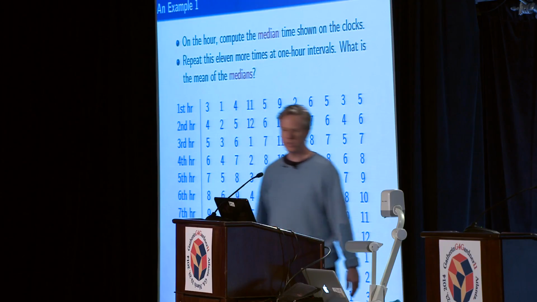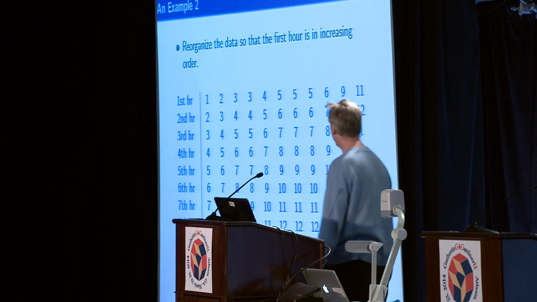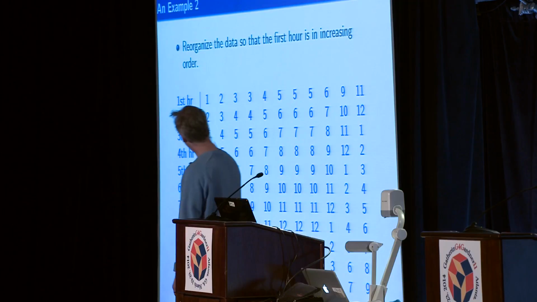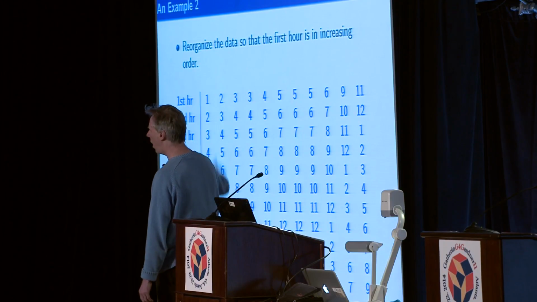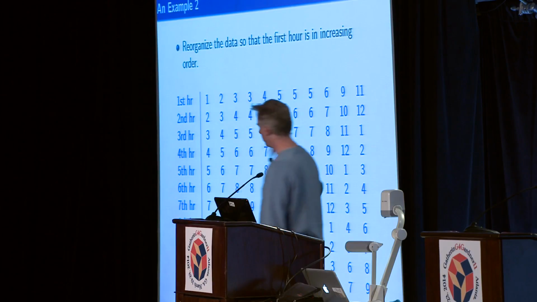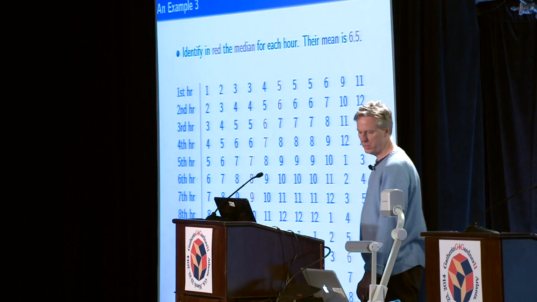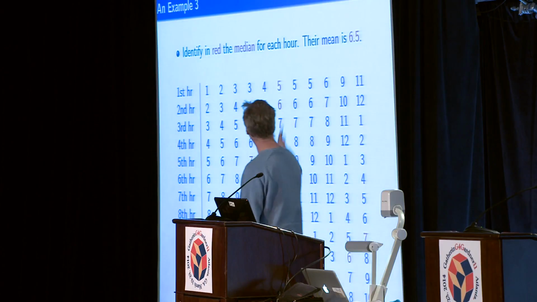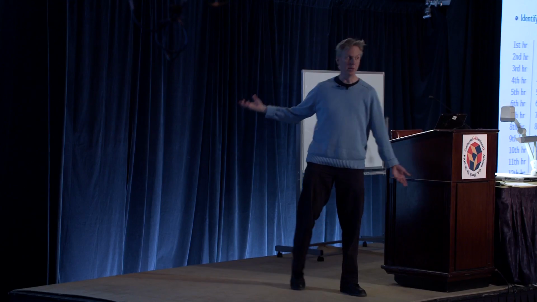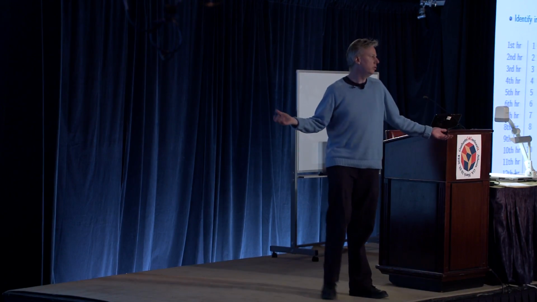And it's a little hard to look at the data that way, so it's better, as always when you're looking at medians, if you order the things in increasing order. But then it's better for this problem if you keep the clocks in each column constant. So if you do it that way, then you end up with things that are at least increasing on the cylinder, and you can compute the median in red there for you, and you can quickly compute that their mean is 6.5. Which, if you went to Alex Bellos' talk, you know is just as good as 11, right?